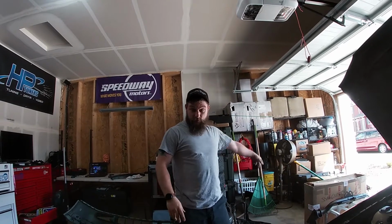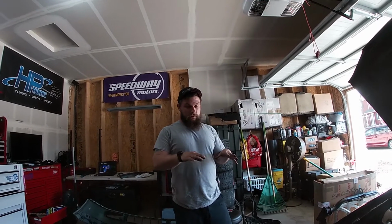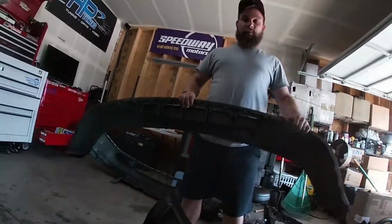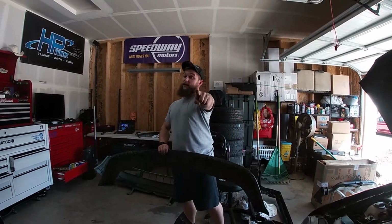But knowing that, that's why I bought this entire front clip with the two fenders, the front bumper, this. I bought all that stuff knowing that the core support may have been broken. But I guess today we're putting in a core support and a front lip and then reinstalling the bumper. So stick with us, we'll be right back.